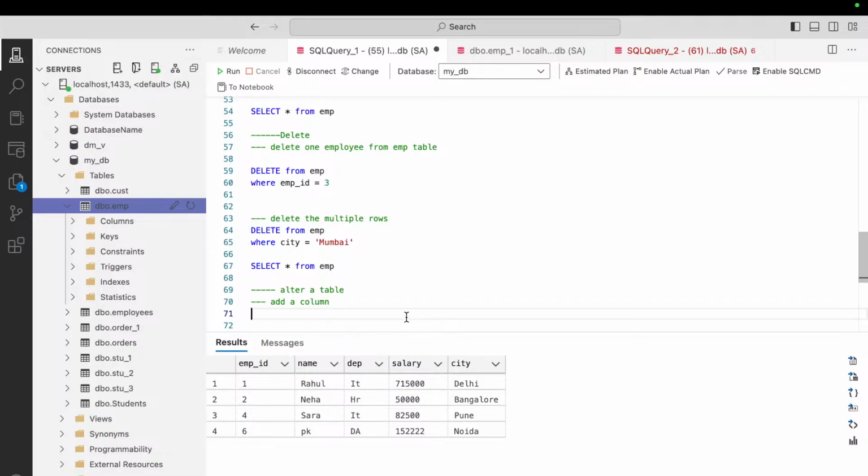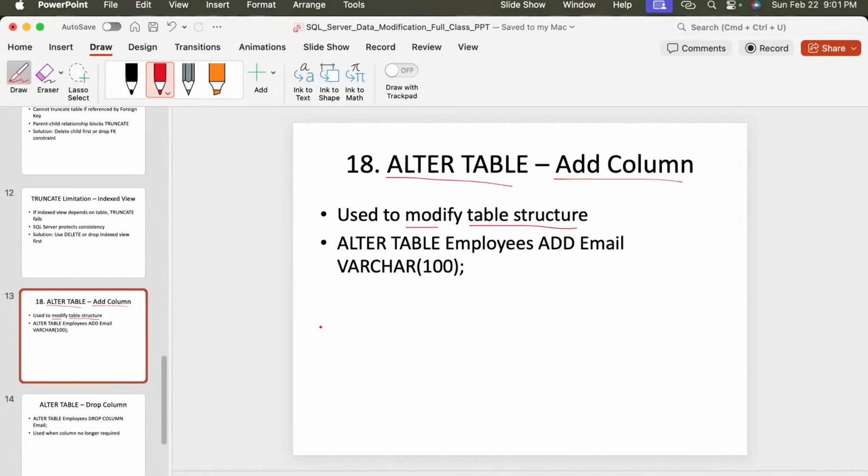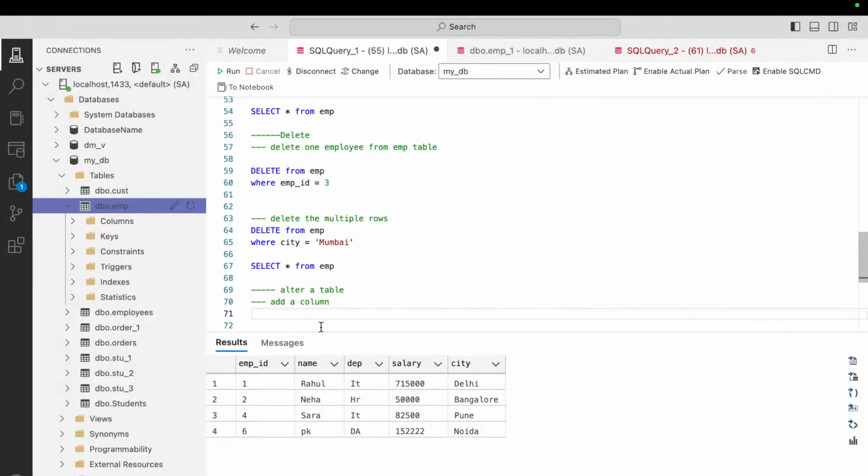So for that purpose we use our alter command. सो अल्टर कमांड क्या करता है, ऑलरेडी हमारे पास एग्जिस्टिंग टेबल बना हुआ है, उसमें कुछ और कॉलम हमको ऐड करना है, या फिर ड्रॉप करना है या डेटा टाइप चेंज करना है, सो फॉर दैट पर्पज वी यूज आवर अल्टर कमांड, राइट. So let's understand the alter command here.